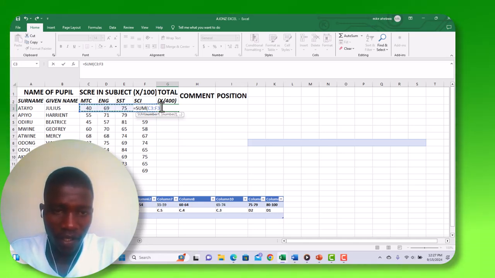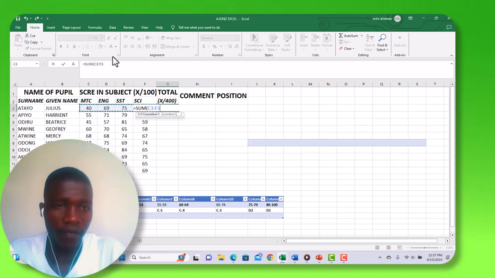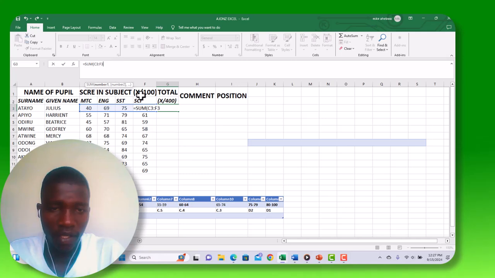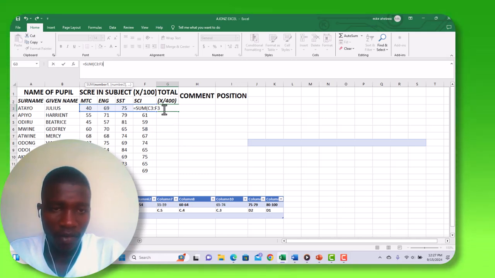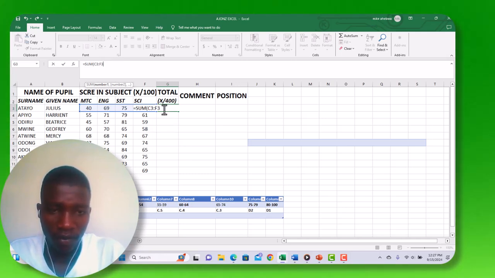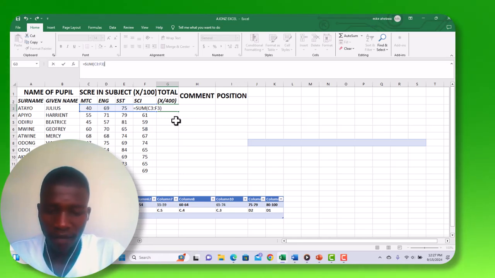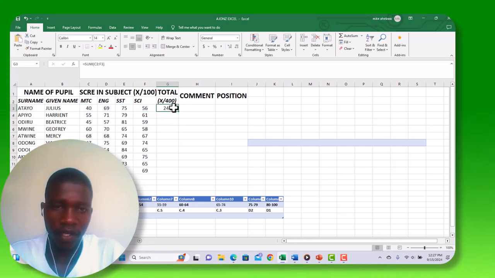In the formula bar you will see the content being displayed. So you have to close using a bracket. After that you press enter on your keyboard.